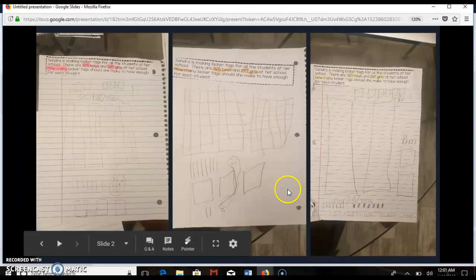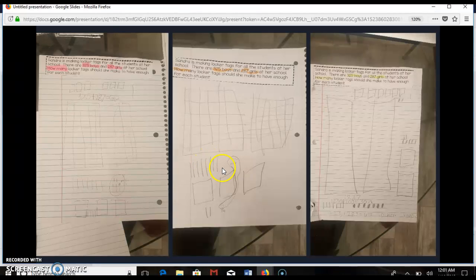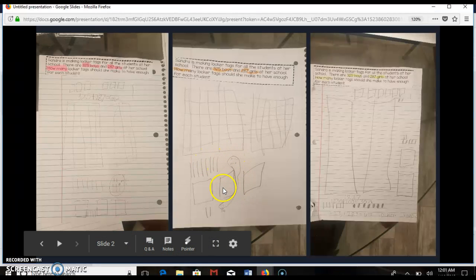And then back to this student, he did not finish the problem as he did not have any numbers written down, so he's not showing what these blocks, sticks, and ones represent. He did regroup the ones, so this shows me that he knows that 10 ones makes a 10 stick.